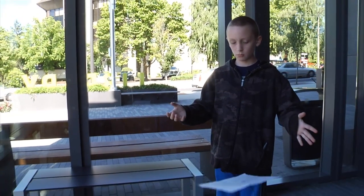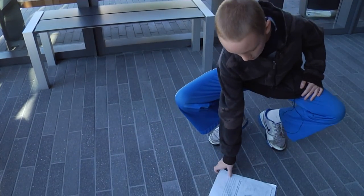Before the students could even design their egg vessel, they had to understand the aerodynamic concepts at play. The first was gravity. No matter what the weight of an object — if you take this paper and that bench and drop them at the same time, they'll both fall at the same rate. Gravity is very interesting: it can either just drop straight to the ground and break, or it can float and zigzag sometimes, like an airplane.